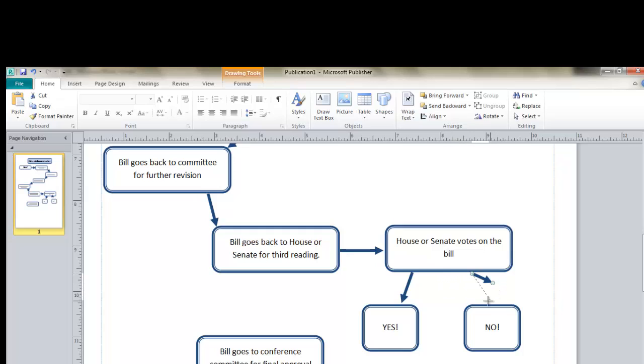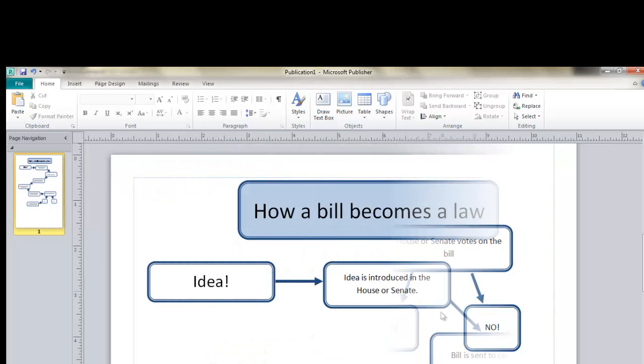The other thing I wanted to show you right here is this is the first place where coming off of one box, there's two options. When the House or Senate votes on the bill, there might either be a yes vote or a no vote. So I have two options. If it's a yes vote, it's going to keep going in this direction. So you see, I'm just using Control C and Control V to copy and paste. But I would just simply keep going in this direction. If it's a no vote, it dies. So I'm done. And then I'll keep going this direction. And if I ever have another one that has more than one option, I would do the same thing with two arrows and two boxes coming off of the same one.